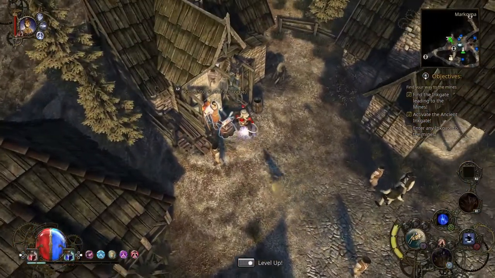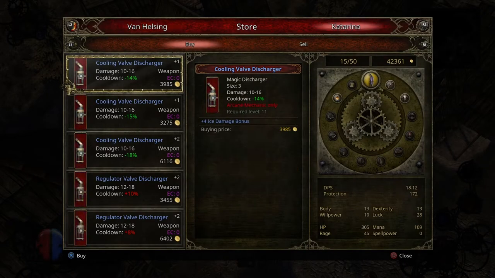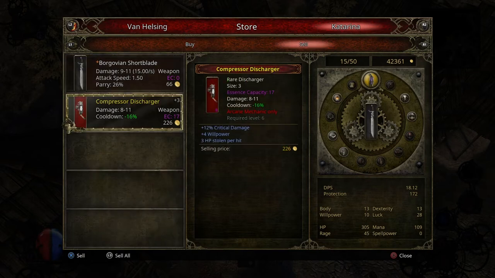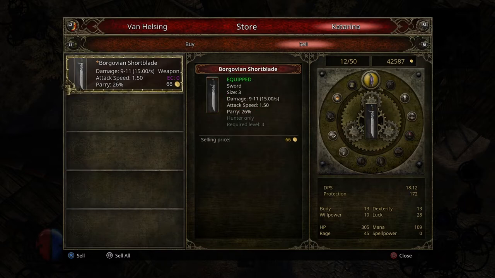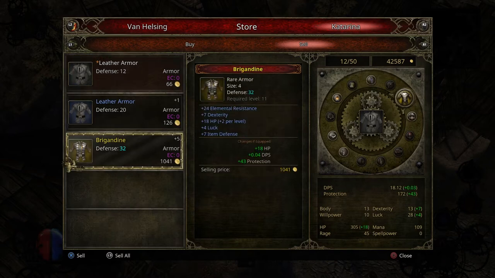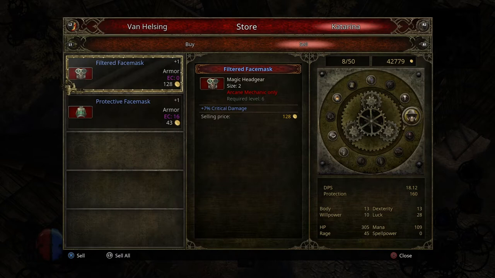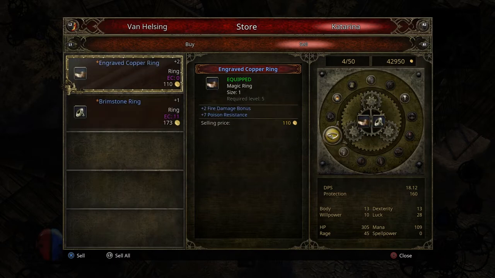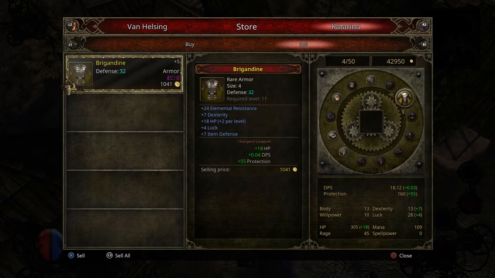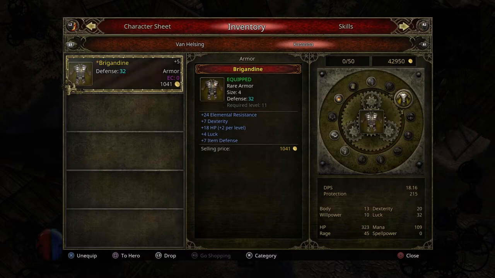I was about to send her shopping, which is stupid because she's in the shop. Katarina, sell. She's got the short blade equipped. There's absolutely no point in me actually doing anything other than... Oh, actually, let's give her some... Sell that. May as well give her some better armour. She doesn't need any of those, so I'll sell all of those. She's got those equipped. So it's just the Brigandine, which is cool, because I can just stick that on her right now. There we go.